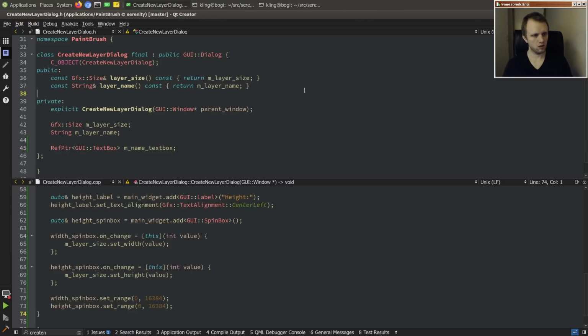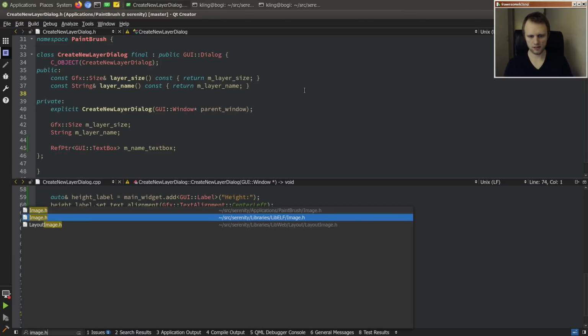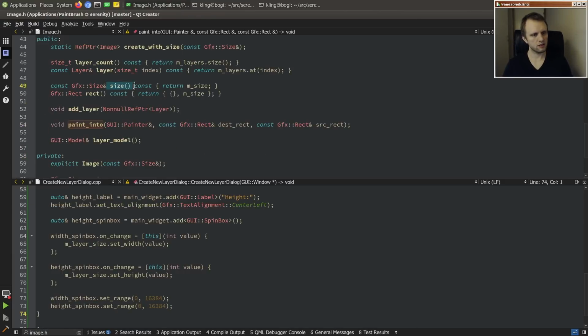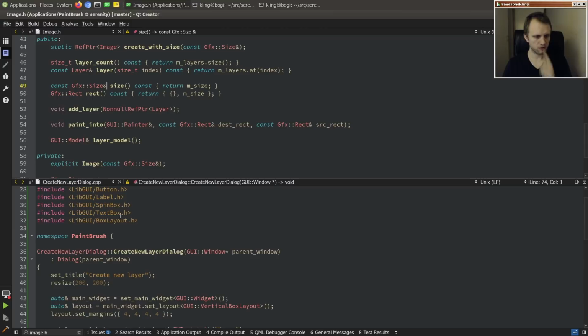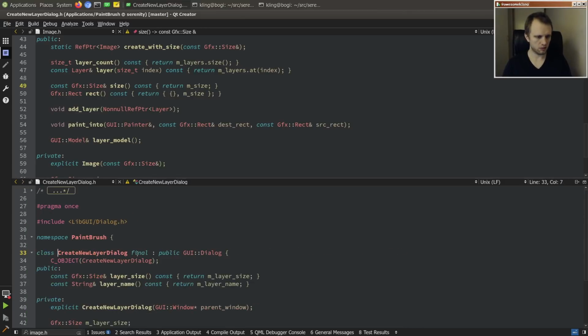So, does our image class have a size? I already forgot. Yes, it does. It has a size. Okay. So then we should use that. So maybe we'll provide that to it when we call here. So const graphics size, initial size, or suggested size. Yeah, that'll be good.